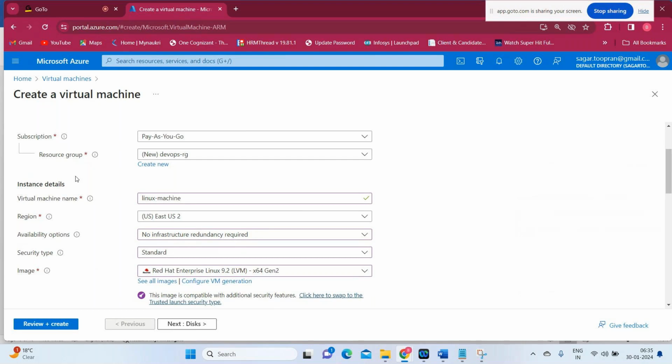It also helps you, for example, when you're working on one project. Let's suppose you created a subscription because you're working on some US based project, under which there are multiple teams: a DevOps team, a QA team, a development team, and various others. I will create my DevOps resource group, QA will create a QA resource group. In a single subscription with single billing, every team creates its resource group and works under it.